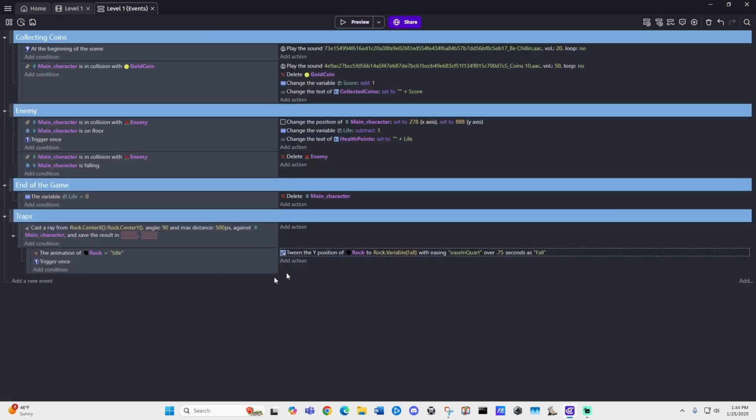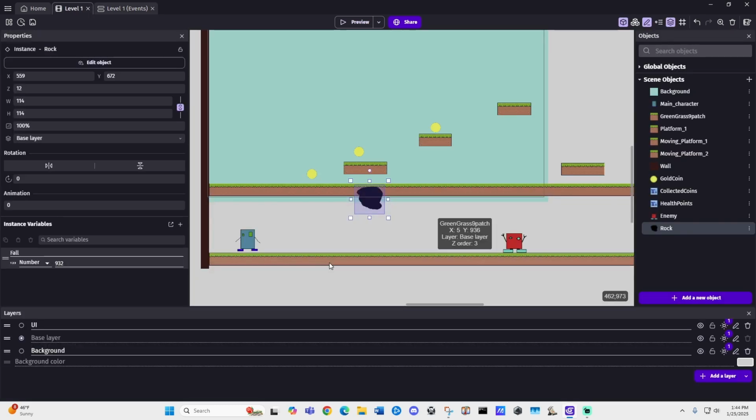Now the next step is to clean this up a little bit. Let's say after it falls into position, we want to delete it. There are a few different ways of doing it. You can say if the rock is in collision with the ground, delete it.